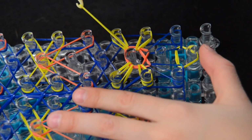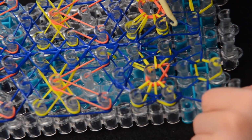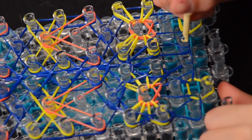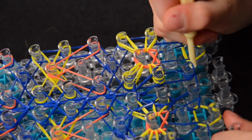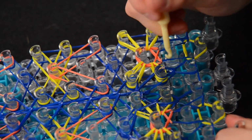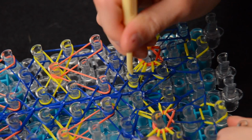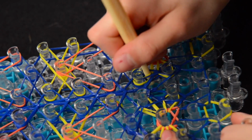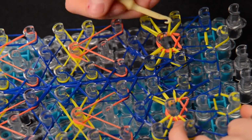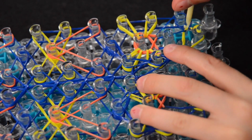And bring this one diagonally up on the right. Now we're going to loop the border, like we did on this side. So we're going to pull back the three bands, grab the one on the top and bring it forwards. Pull back all these bands, grab the one at the very bottom and bring it forwards. Pull back all these, grab the one at the bottom and bring it diagonally into the middle to the fourth middle peg. We're going to continue the same thing on the other side.